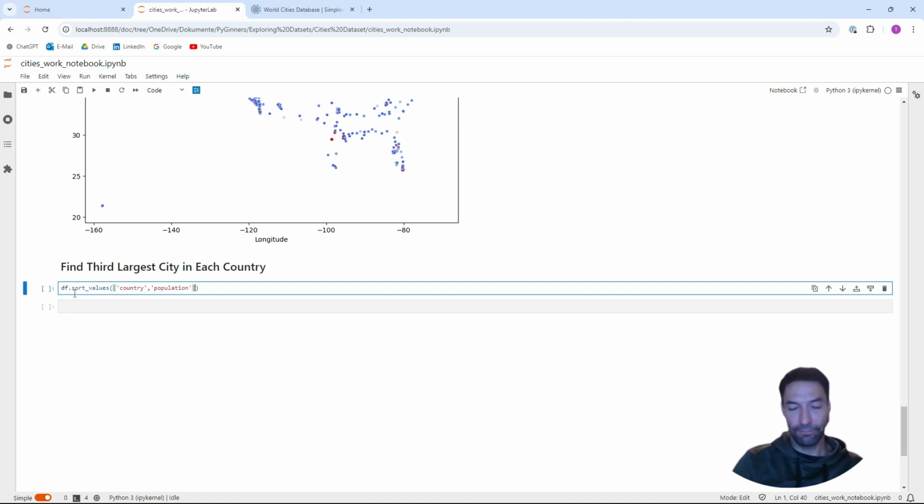And in order to have the country in alphabetical order, the first column, country, is ascending order, and the population should be descending order, so the second one is false.